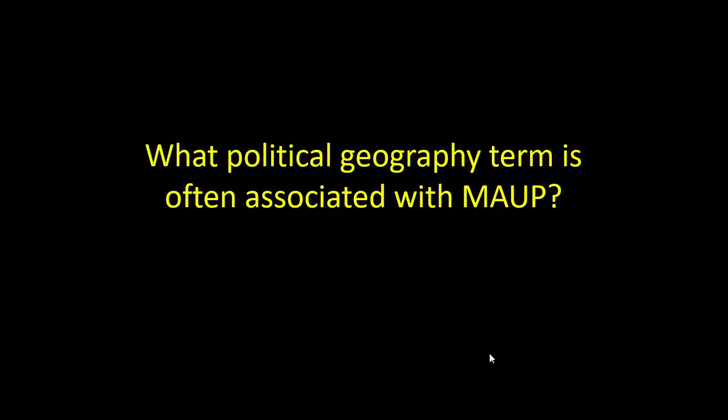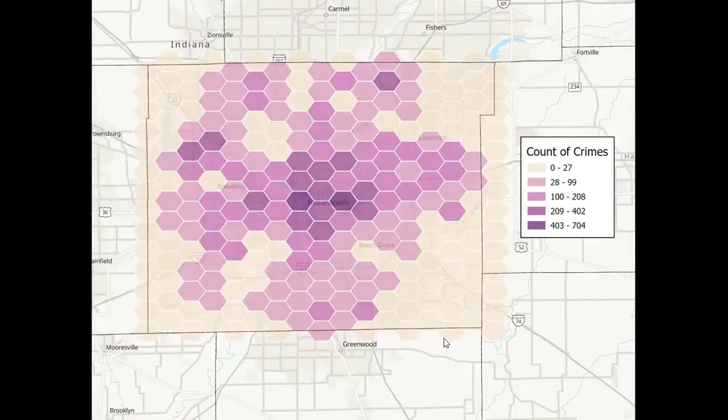And there's a political geography term often associated with the MAUP. And if anyone can guess it, you got 5, 4, 3, 2, it's gerrymandering. And perhaps you recall earlier in the semester, we looked at thinking about different geographies. In that case, we used hexagons. Perhaps that may be a better way to think of this. Instead of having these randomly sized geographies, some small, some big, like census tracts or townships, if we use something consistent like a hexagon, maybe that might be more fruitful or a solution to the modifiable areal unit problem.